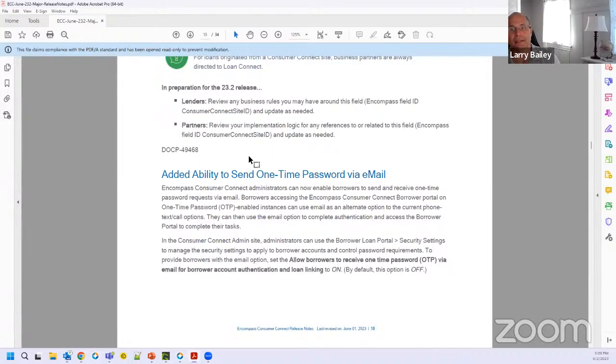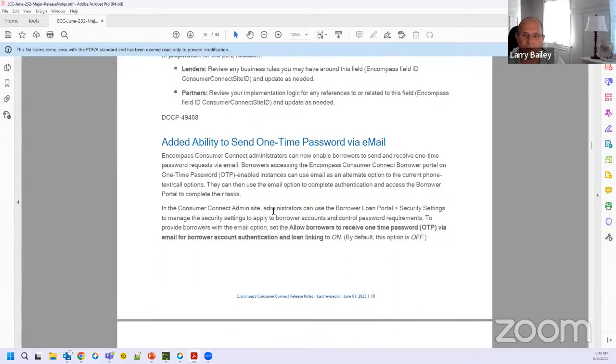The next thing is the ability to send a one-time password via email. The use case here is borrower doesn't have their phone. What they're not saying in here is that your borrowers are using the same email address for more than one borrower because it's two people that trust each other and somebody got locked out, but the other person has the phone. That's the real use case here. Although they're not going to probably talk about that because no one does that, right?